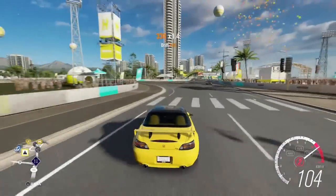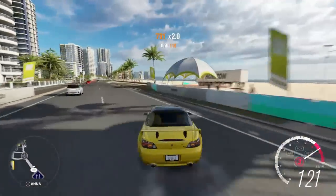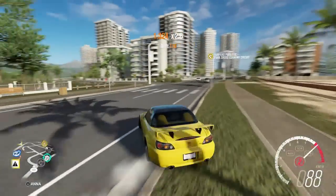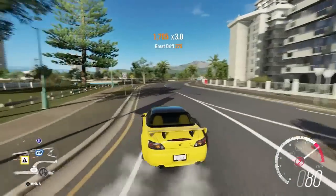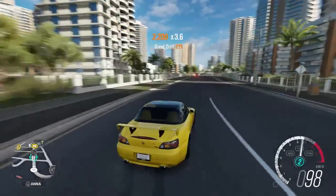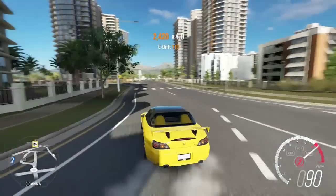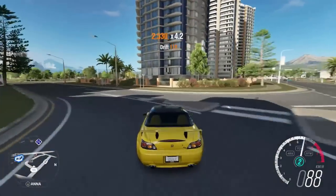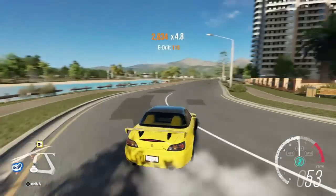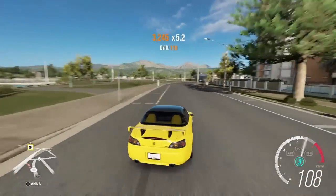Now, I'm beginning to think right off of the bat that this thing would probably be better off as a drift build here. Woo! Wow, man. This thing is aggressive, man. Now, I know you could redline the hell out of Hondas in real life, but this is a whole nother level, man. Wow.